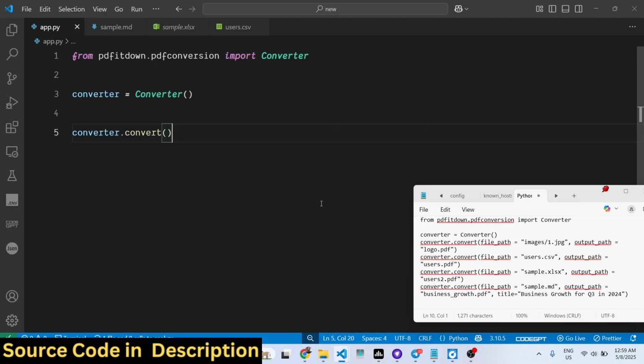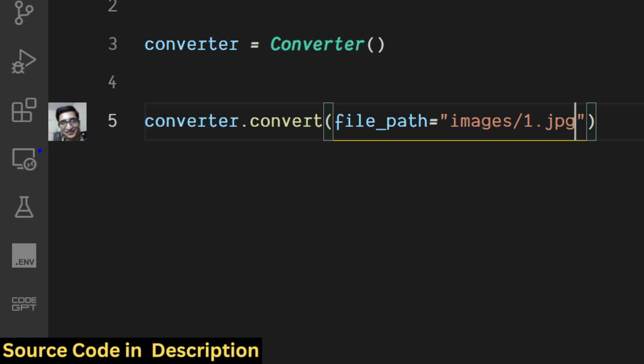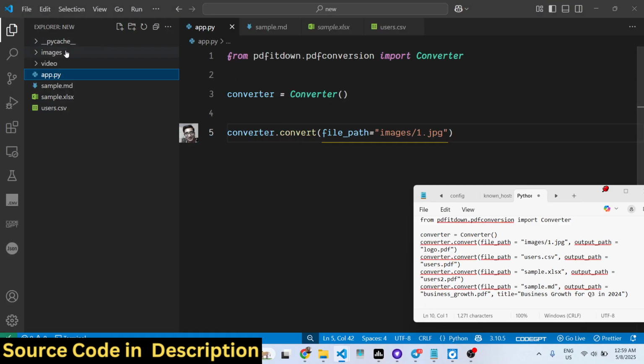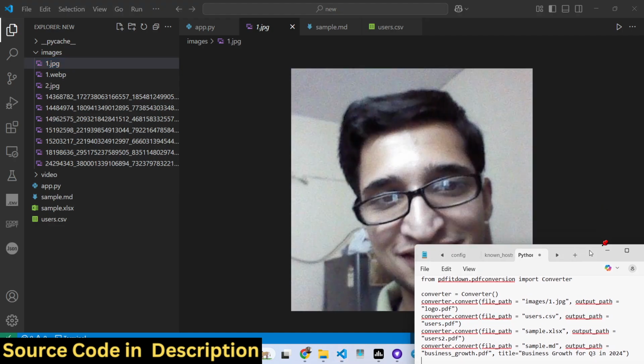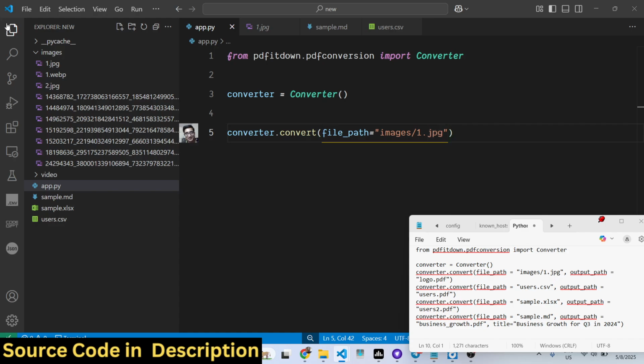Here you can provide a simple image file. It takes an argument, file path, where you provide the location of your image file. My image is located in images/1.jpg. I'm taking this simple JPG image file as an example, and I need to convert it into PDF.